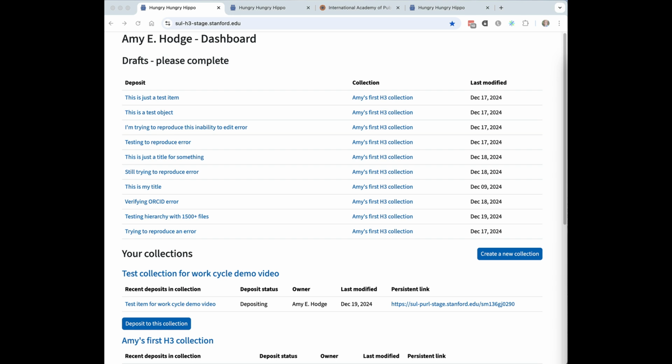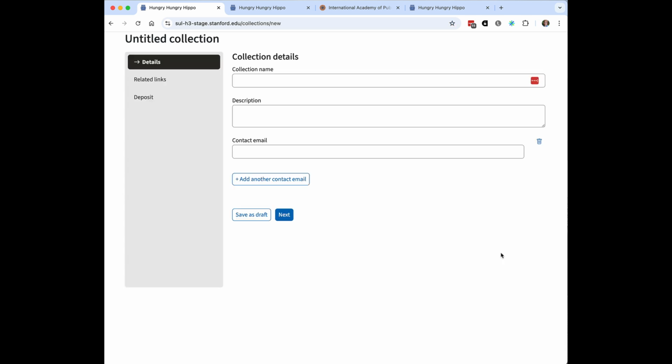This is the dashboard for the new application. We do not yet have a homepage, so the user is taken directly to this dashboard. We have implemented the ability to create a collection. The form currently includes all the metadata fields for creating a collection exactly as it exists in H2, but does not yet include the options for configuring collection settings like licenses or visibility, or for adding managers or depositors.